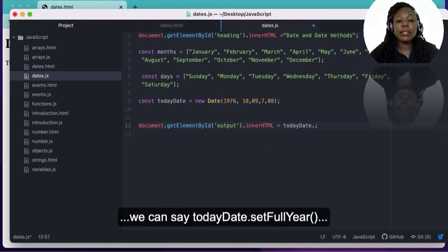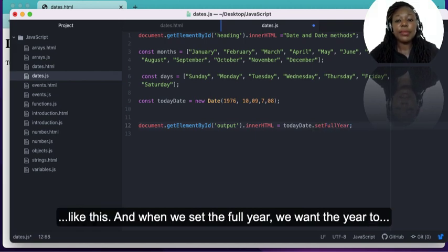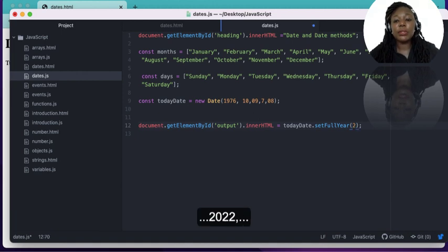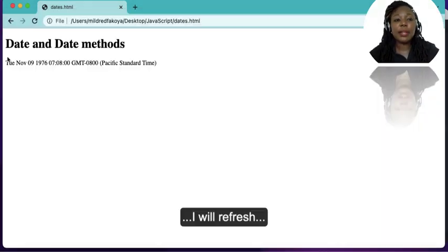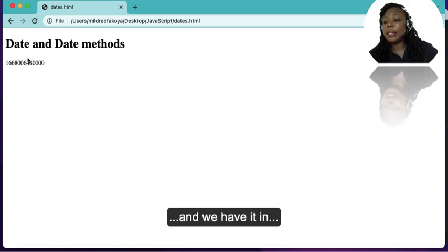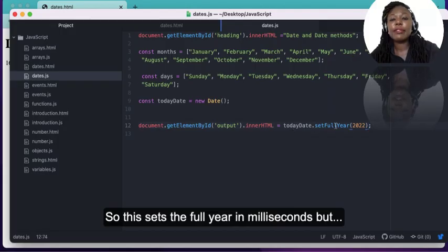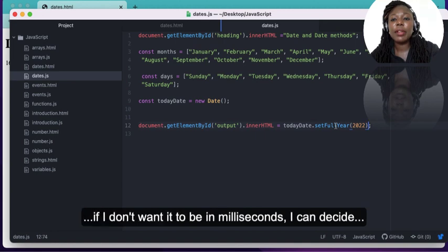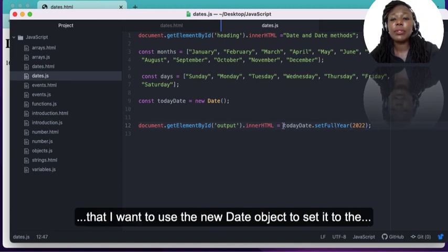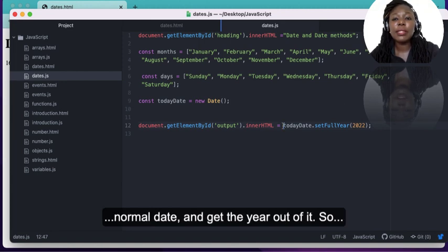So we can say today's date dot setFullYear like this. And when we set the full year, we want the year to be 2022 like this. I'll save this, I'll refresh, and we have it in milliseconds. So this sets the full year in milliseconds, but if I don't want it to be in milliseconds, I can decide that I want to use the new Date method to set it to the normal date and get the year out of it.